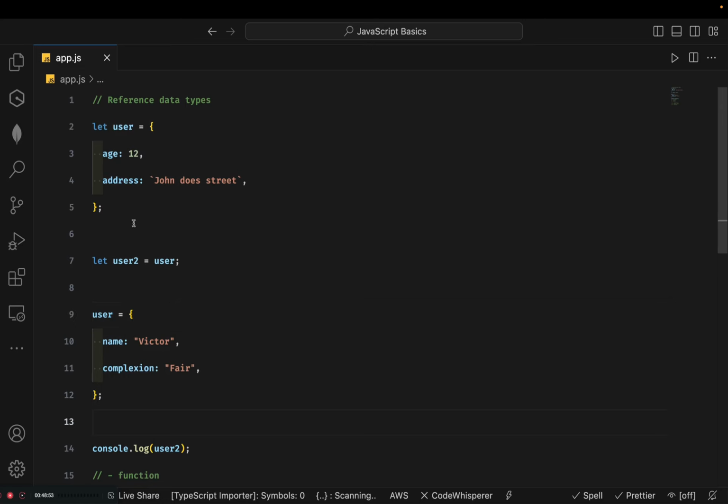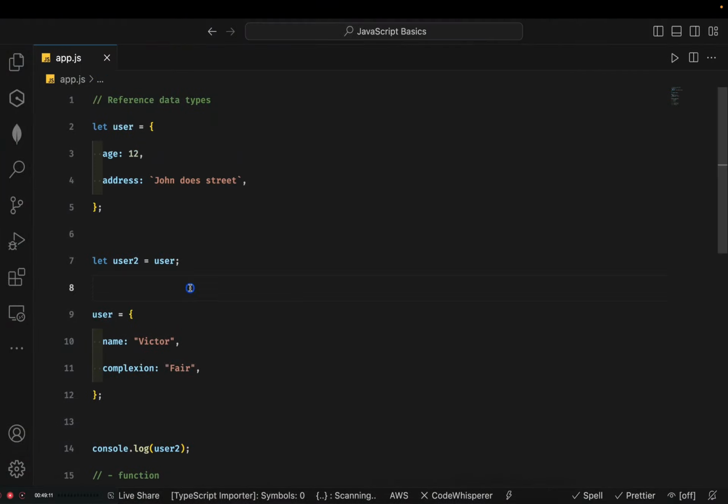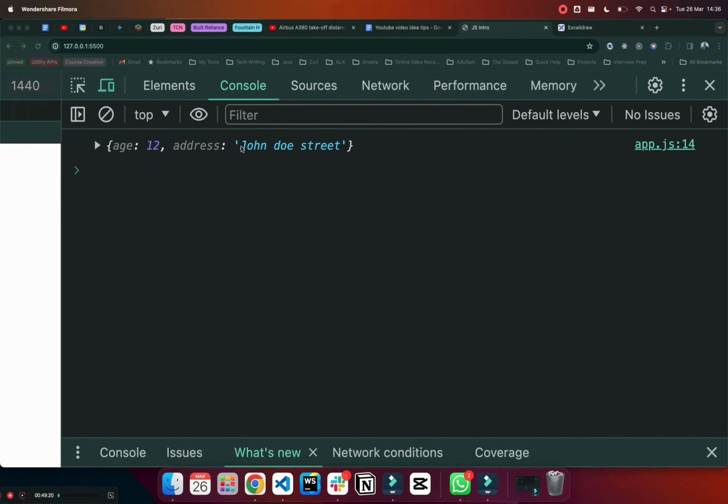So my guess is that this will be printed. So let's check. For printing user2, remember, I guess that this will be printed. So if I refresh, we have age 12, address John Doe Street. All right, John Doe Street. Wow. John Doe Street. All right, so that's what it printed. So now let's see what happened.